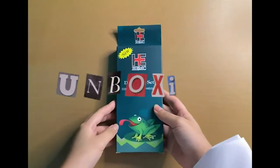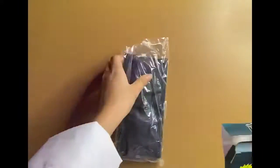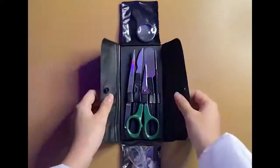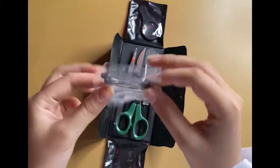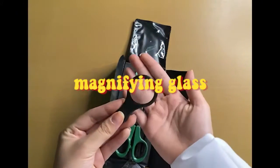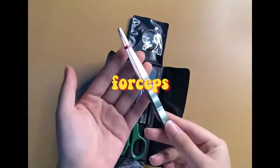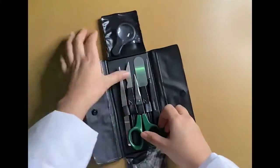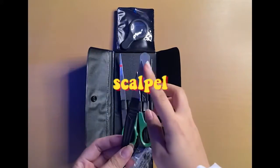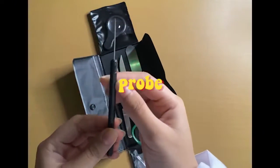So before we head on towards dissecting our frog, let us take a look inside our dissecting kit. Here we have dissecting pins. And over here we have a magnifying glass. We also have forceps, dissecting scissors, a scalpel, a flapper, and I believe this is called a probe.